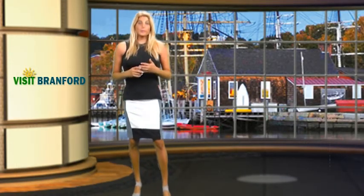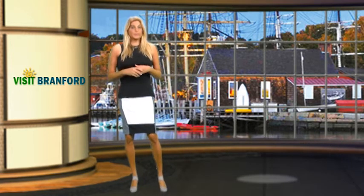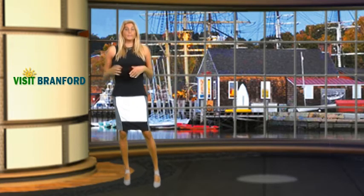Our maritime history was founded from a lot of our waterways, our protected coves and the trees that were grown here very naturally. They built a lot of tall ships and many other types of ships built right along our wharfs. One of the greatest stories we have here in Brantford is called the Ginny Lynn. The Ginny Lynn was one of our great ships that still exists today — it crashed over on the South Monoese Bridge area over on the Brantford River. If you drive by this area where we have the actual monument for the Ginny Lynn, you will be able to see some of the skeleton of the actual ship.